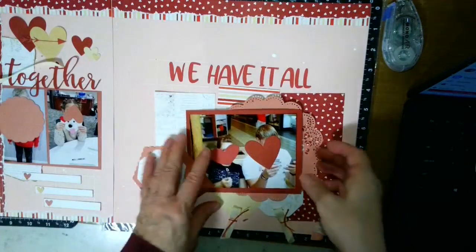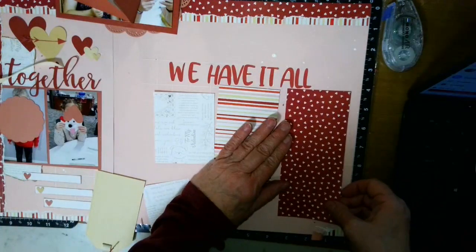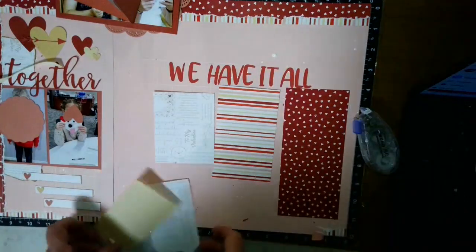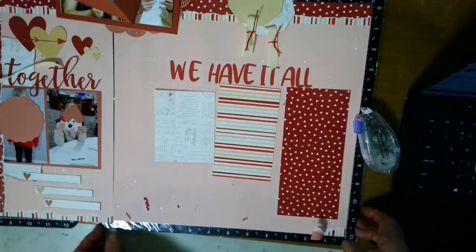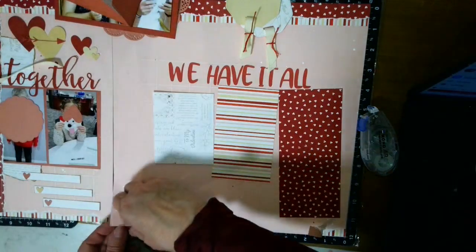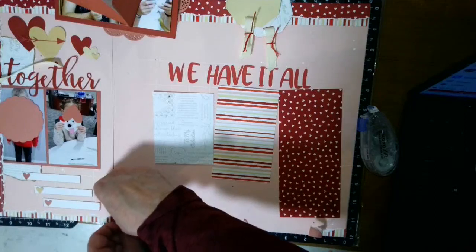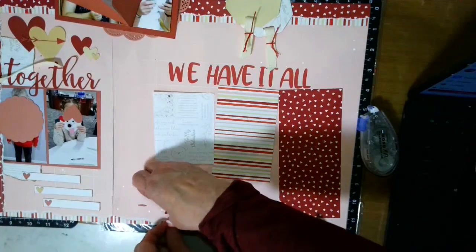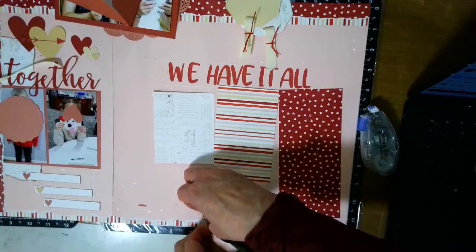I also have a grid down here. Next I'm going to show you how to do the bottom. I'm going to line up the bottom — remember I placed a two-inch piece on the back. I glued the top of it but not the bottom, and I'm going to tear like that. See — I'm doing my white core, just tearing along. That is going to expose white core and it also has that fun stripe, so I have the stripe in a variety of places. I will not sew on the layout until after the video, and then I'll have still shots which will always be on my business page.